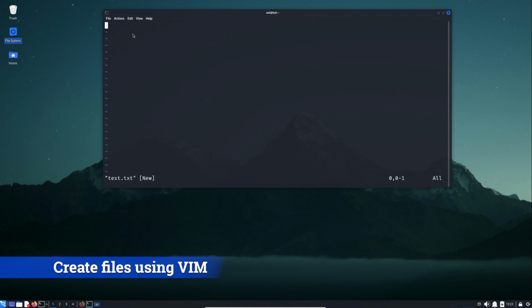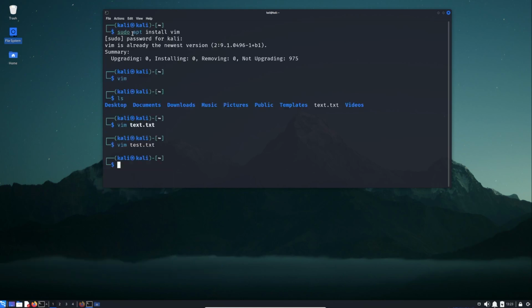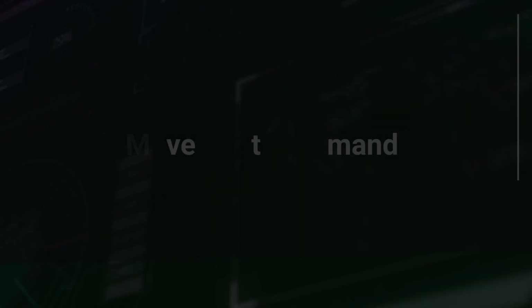So now we created a new file, and as you see at the bottom, it's saying text.txt new, which means a new file. So now let's exit again, colon Q. And the summary of opening and creating files: we can open files by just typing vim and the name of the file. And if the file doesn't exist, Vim is going to create the file.